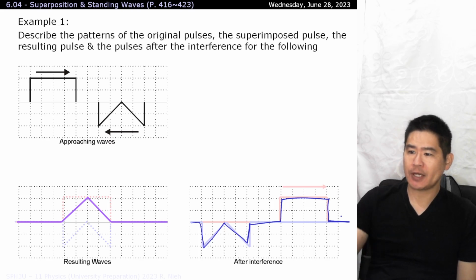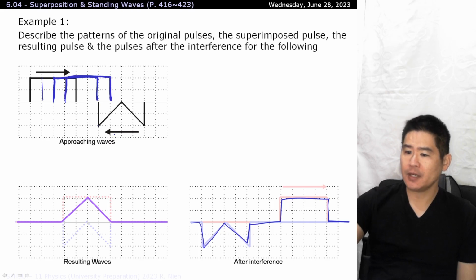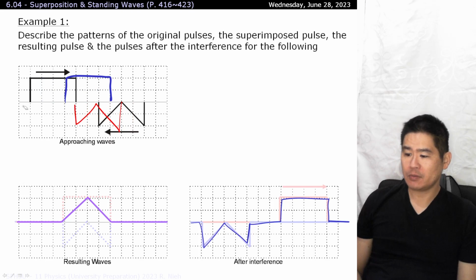moving at 1 unit per second. So in other words, after 1 second, the rectangular wave has moved over here. After 2 seconds, it's somewhere over here now. After 3 seconds, it's moved to a point right over here. And similarly, with regards to the M, at 1 second, it would be somewhere here. And at 2 seconds, it would be somewhere around here. And so on and so forth, to a point where they will probably line up with each other if I drew this any better.